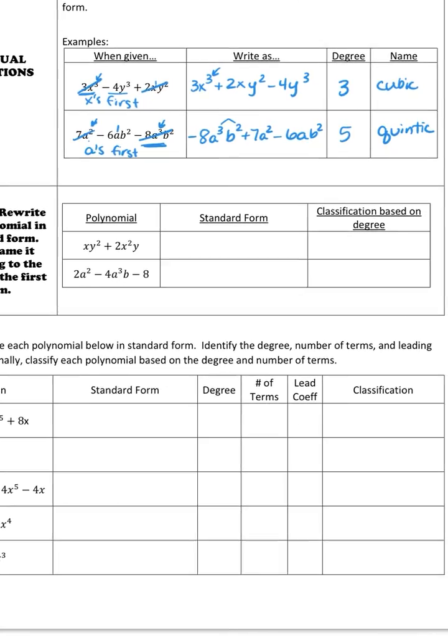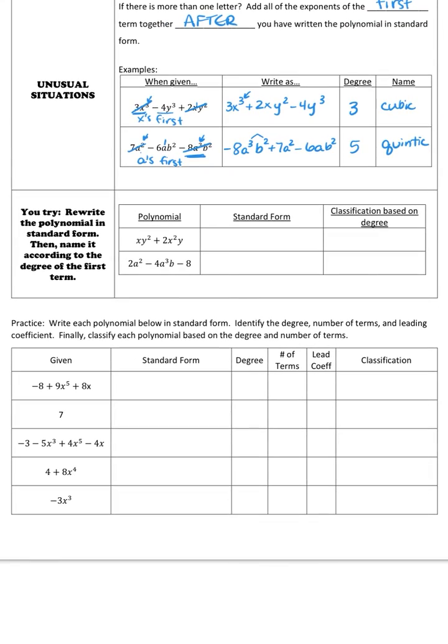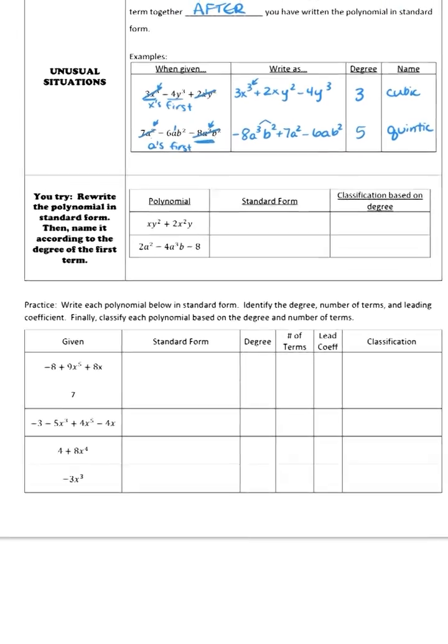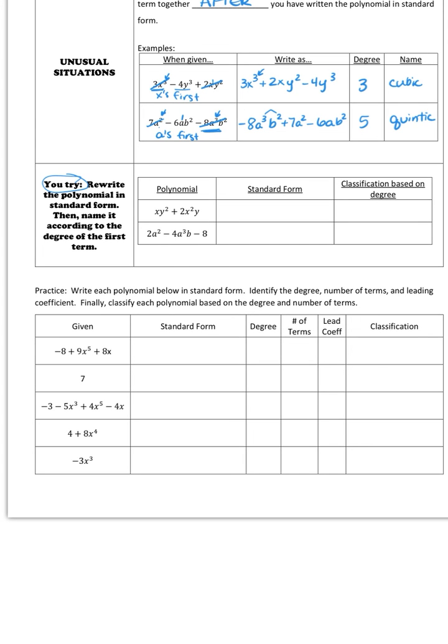Okay, so that's how you do those. You still put them in standard form like you did before, and this time you just add the exponents together. Okay, so you guys are going to try those and see how you do. All right, so make sure you ask for the answer key, and if you have any questions, let me know.